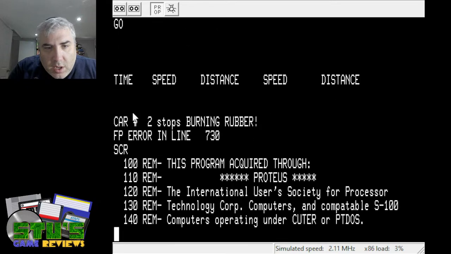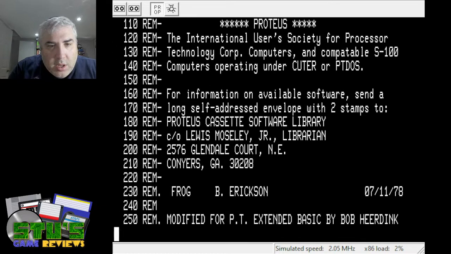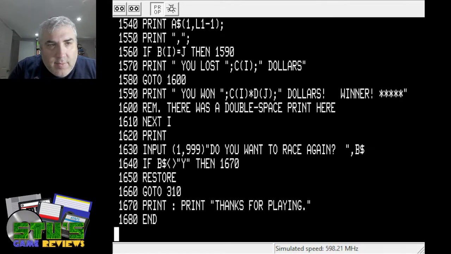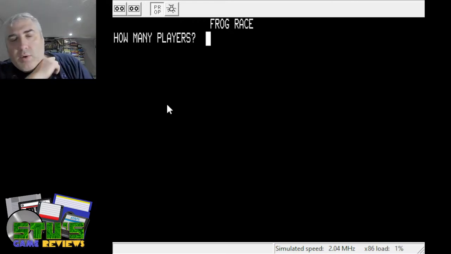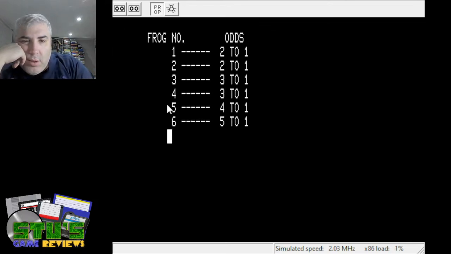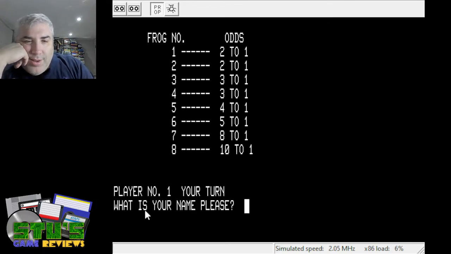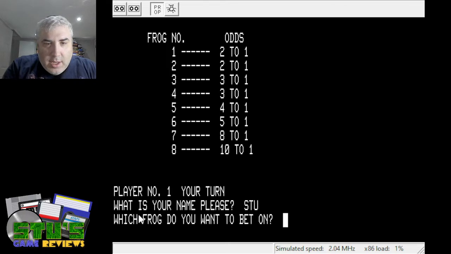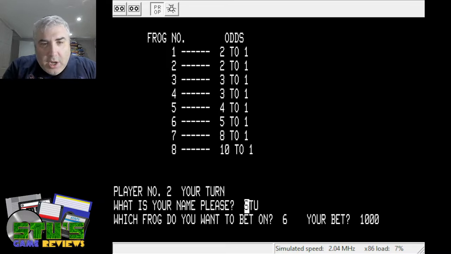Frog. 1978. Worst game of all time. Frog race. How many players? Let's make it 3. Frog number and odds. Alright, I'll bet on frog number 6. I bet 1,000. Who else wants to play?